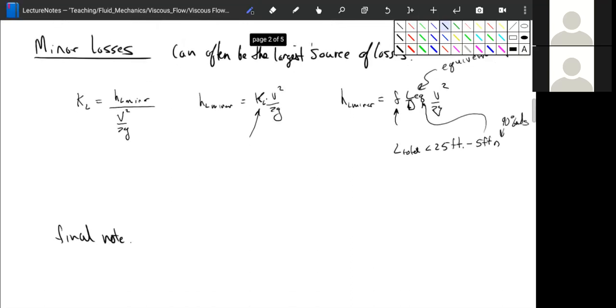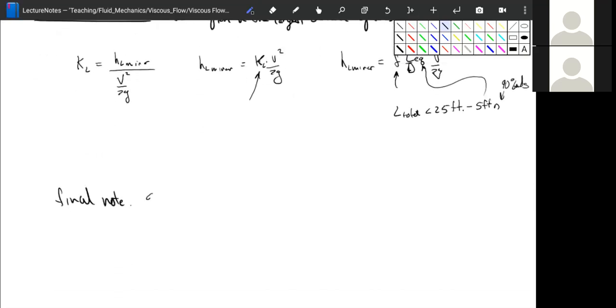Final note: the E over D, right? This is a surface roughness, and it is not what you think it is. There are different ways of measuring surface roughness. You can take a profilometer and run it along a sample, and a profilometer is literally just a sharp needle that vibrates, moving up and down with the roughness, and then you can measure the changes in height. Or you can do it optically. There are lots of ways of measuring the variation in height of a surface.